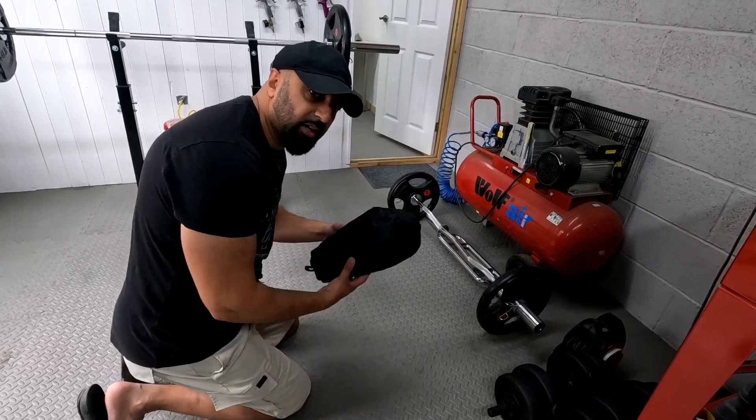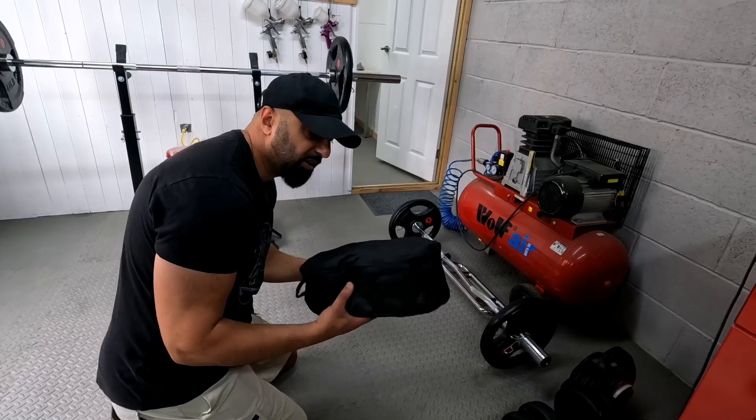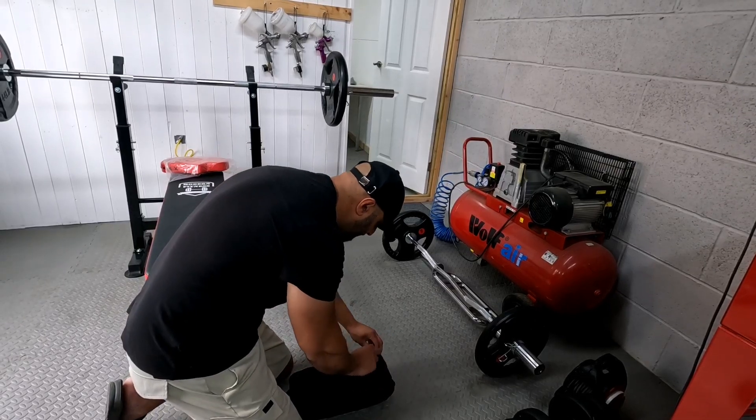Right guys, so this is how quick it is to put together. Like I said, it's very small and easily taken out with you — it's not massive or anything. You can just stick it in your panniers or even a backpack. Let me show you how easy it is — just get it out of here.